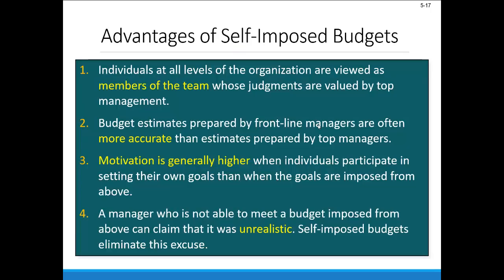So there are several advantages or potential benefits of using this participative budgeting approach. First, individuals at all levels of the organization really do feel like they are members of the team to a greater extent, right? They're sort of empowered with this decision-making capability. Now, related to that, the estimates coming from those lowest level managers should be more accurate than estimates that are pushed down from the top of the organization, right? These are the folks that have the best knowledge of how their part of the organization runs, what it takes for them in terms of resources to execute their plans. So those estimates, again, should be the most accurate.